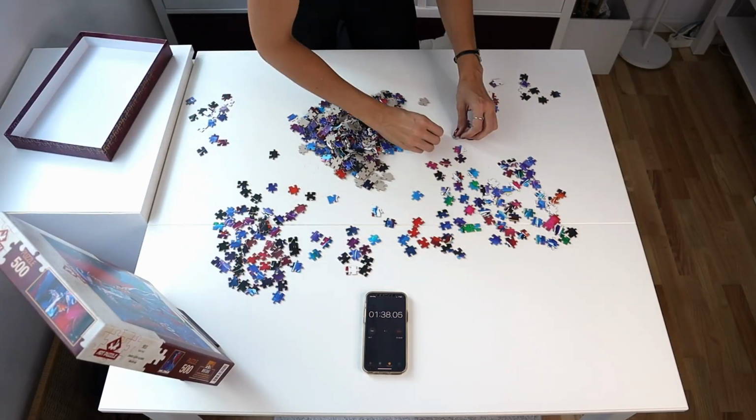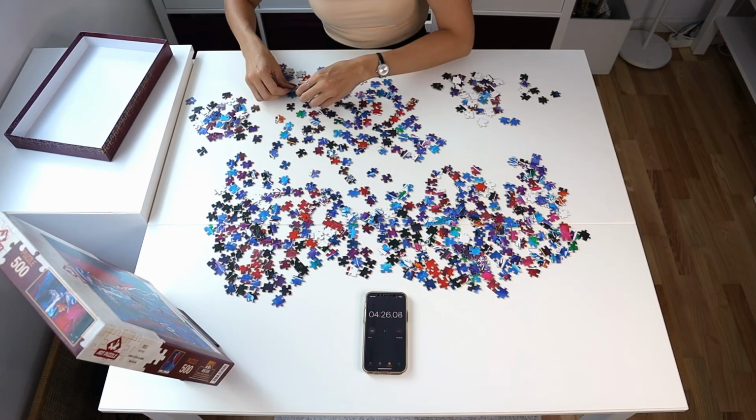You don't even know what my time is yet. Let's go check the time lapse first. Oh, this is so repetitive by now, but yeah. Flip all the pieces, eliminate the frame.